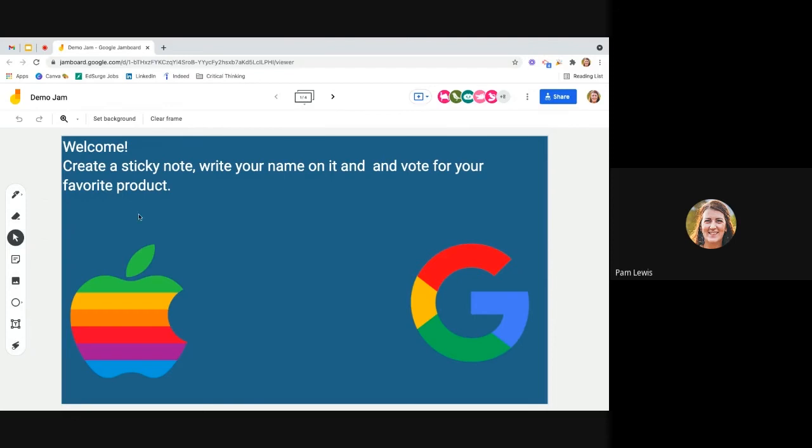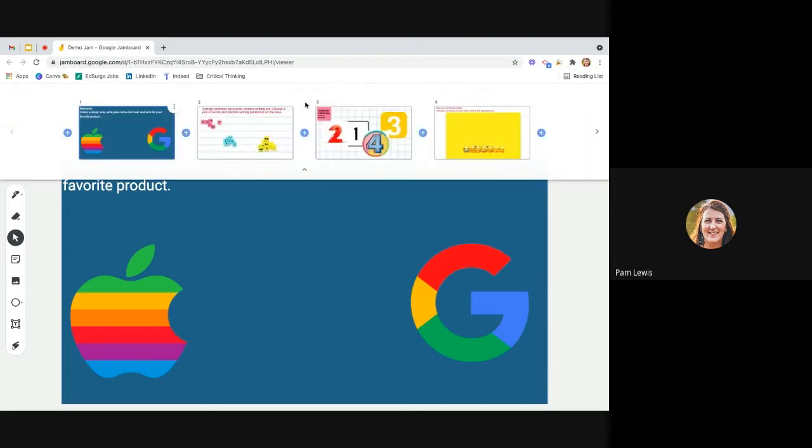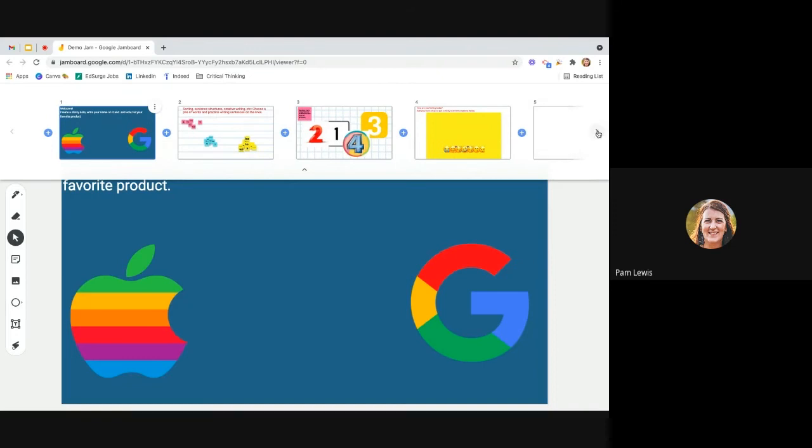What I've done is I've created the frames for you already. When you go to the very top here and click on the expand frame bar, it will show you a few different activities that you could do with the kids. And I just invite you to engage for the next couple minutes and play. If you delete something, I don't care. I can get it back. If you make a mistake, it's totally okay. I would also like to open up this little plus button over here to add some blank frames for you at the end.